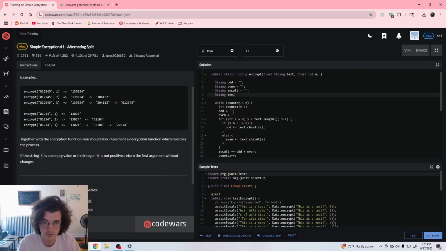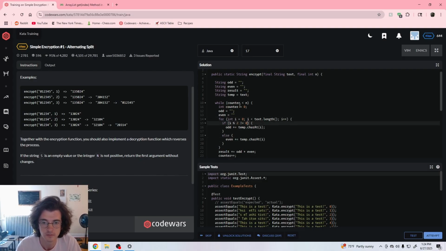I think right now. Empty temp string is empty. So no, temp string needs to start out as text. Yeah? And then odd plus equal character at temp.